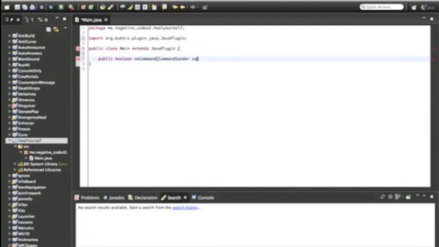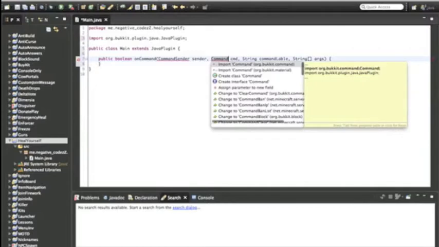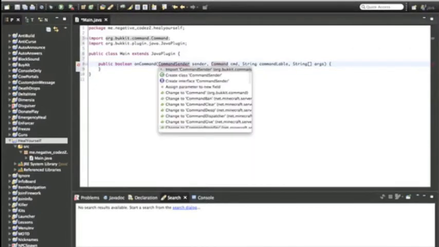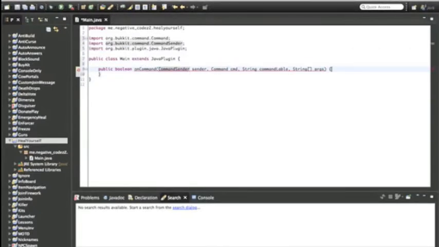CommandSender, which we'll name sender; Command, which we'll name cmd; String commandLabel, and String[] args. I've never really understood what this means, but it's one of those things you just have to remember without knowing what they are. Okay, import all these.